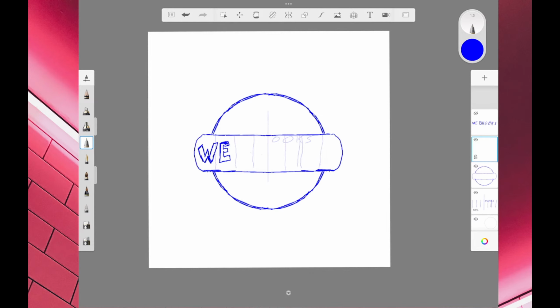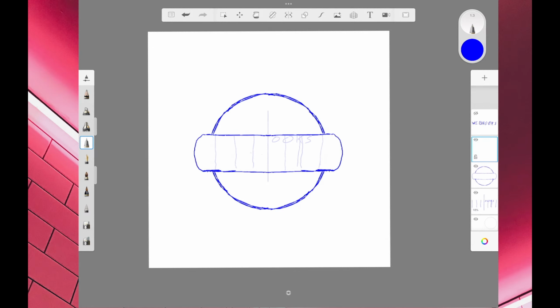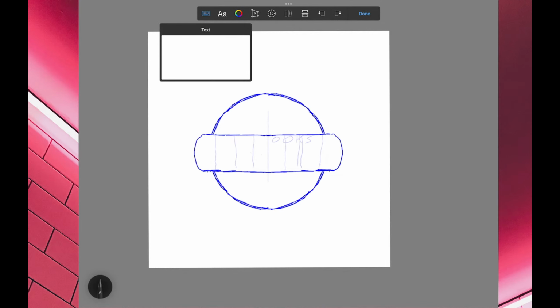So, well, that's the worst looking bee I've ever seen. I'm not even gonna do that. Clear this whole layer. This thing, oh man, it's got a text tool. Watch out, world.